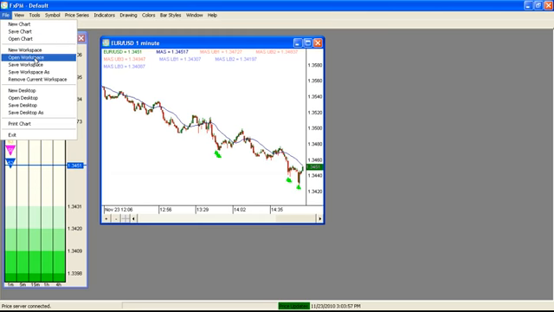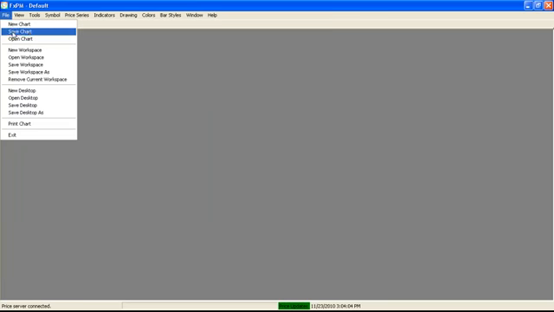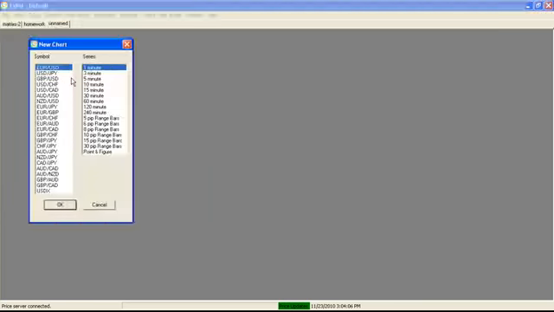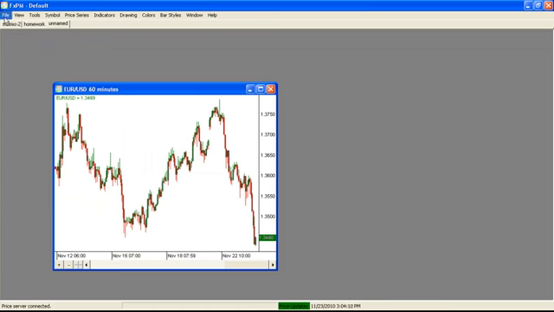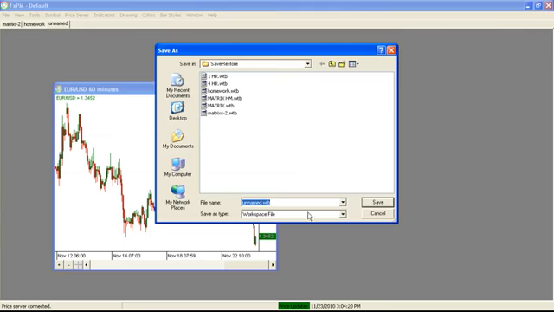I can even come in, let's say I want another workspace, a new workspace. I want one for my, let's say, 1 hour chart. Maybe you want to set one up for just euro dollar, and you have your workspaces, euro dollar, pound dollar, etc. So let's do that. Let's go euro USD. Whoops. Oh yeah, I forgot.